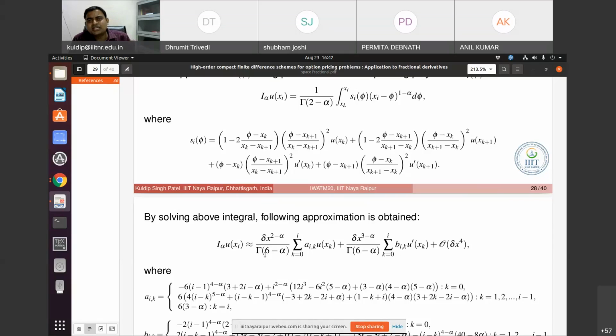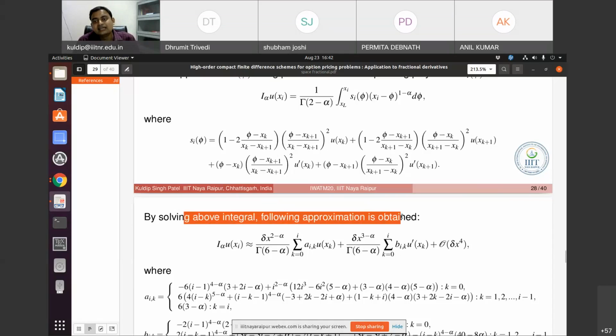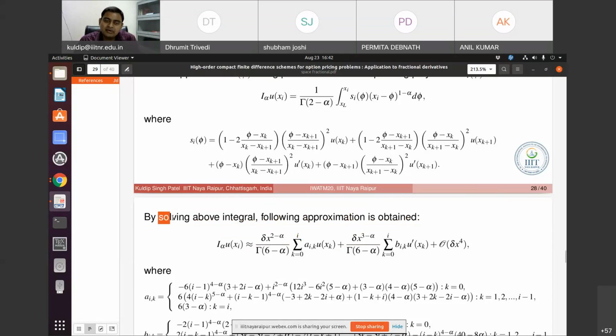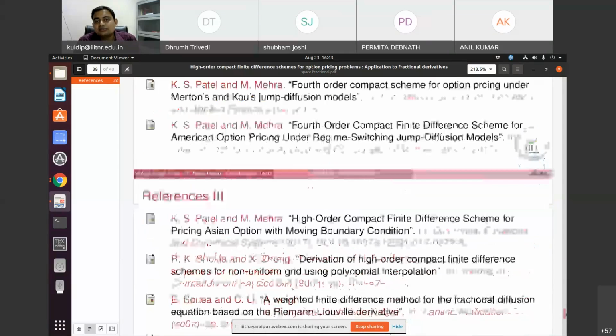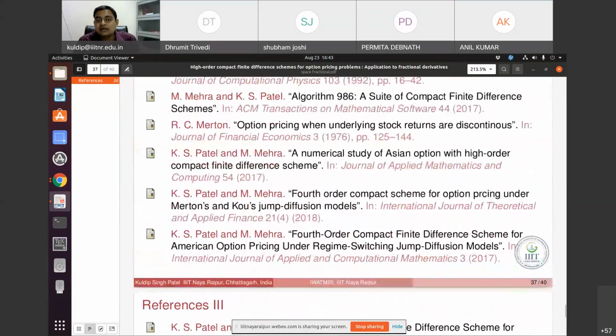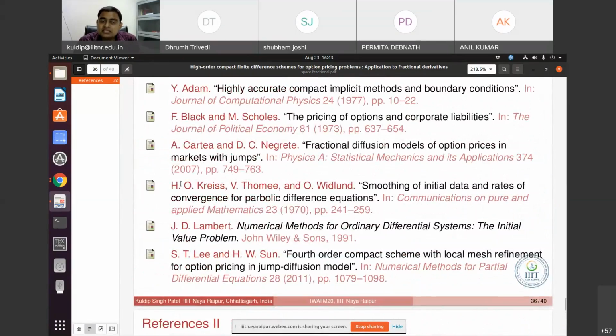That's a pretty good observation, and I must say, sir, as Mani ma'am said, she always mentioned that under sufficient regularity assumptions. So if we have a function which is not very well behaved, there are always problems with this numerical method, sir. I fully agree. Just like she said, with our approach, I struggled for at least 3-4 months just to get this paper.